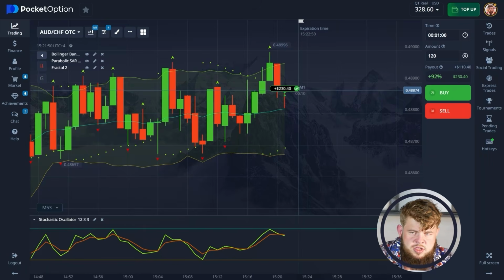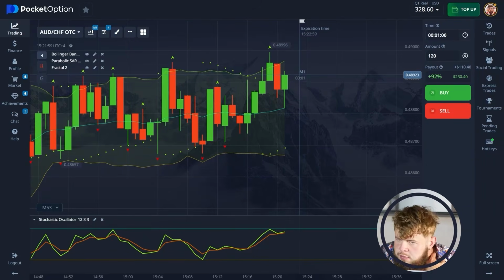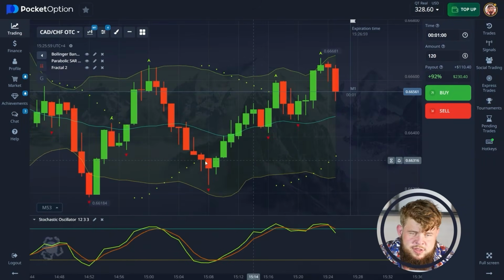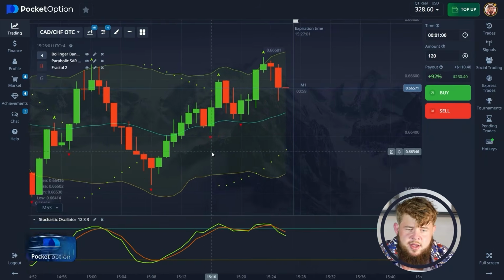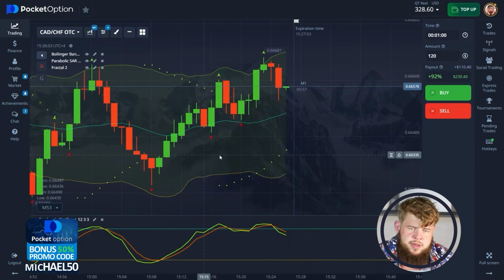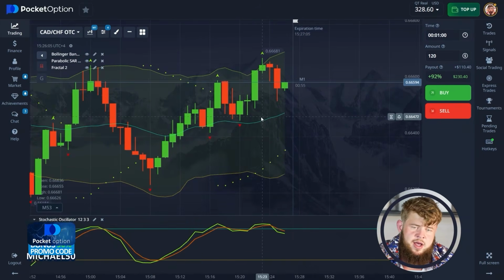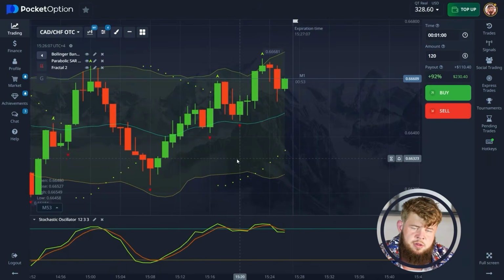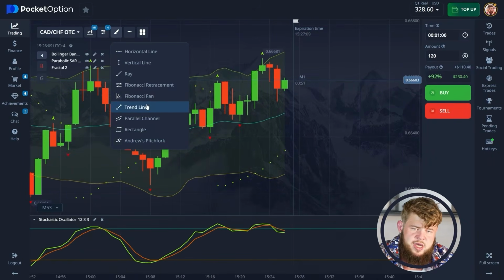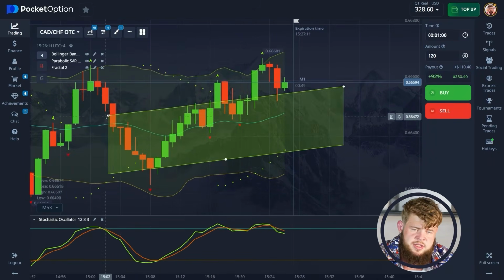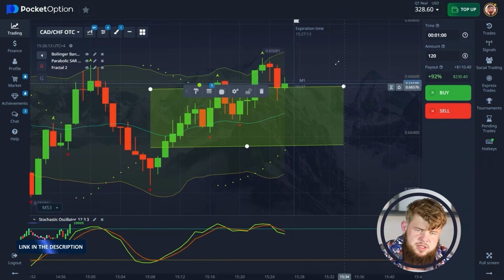Okay guys, so this trade is also closed with profit and we have around $328 on the account right now. This looks really good. Let's continue. Yep, so this chart is almost similar to the previous one. Now we're hitting the upper edge of the Bollinger Bands channel, which corresponds to the Parabolic SAR resistance line zone.